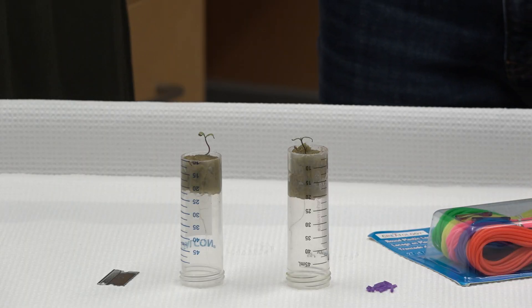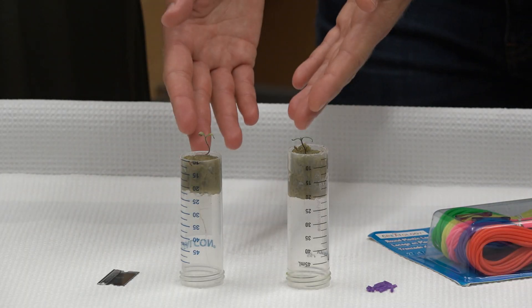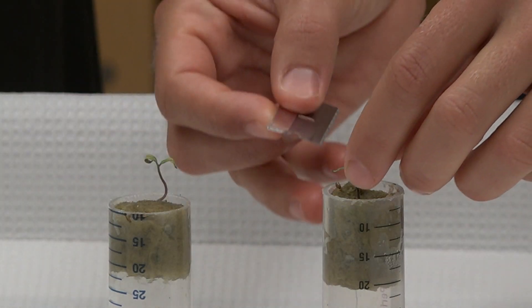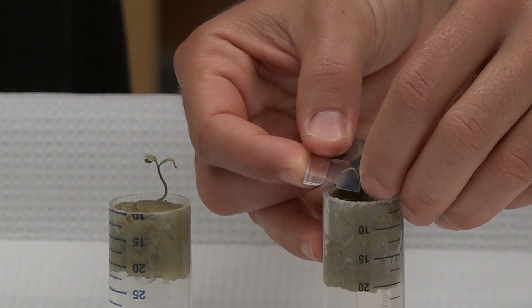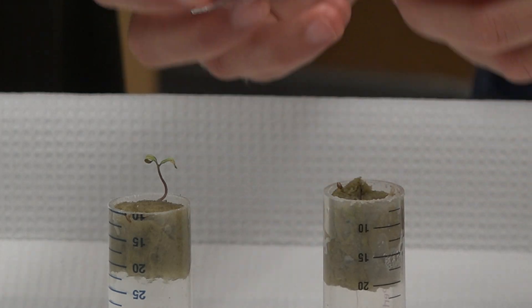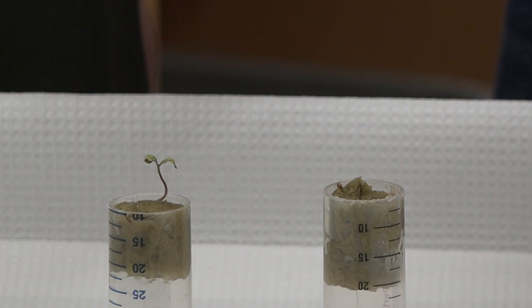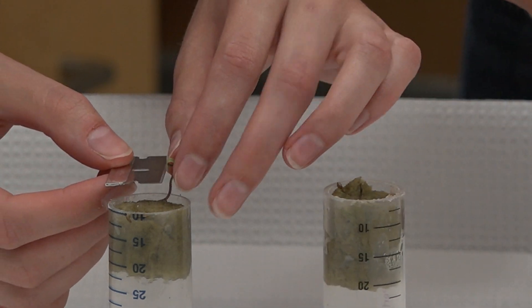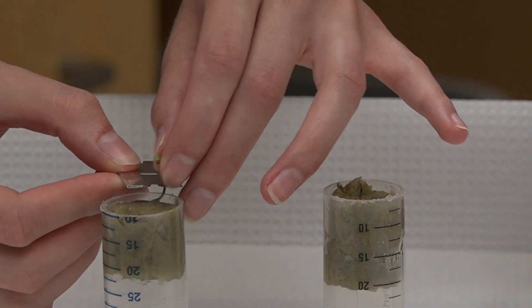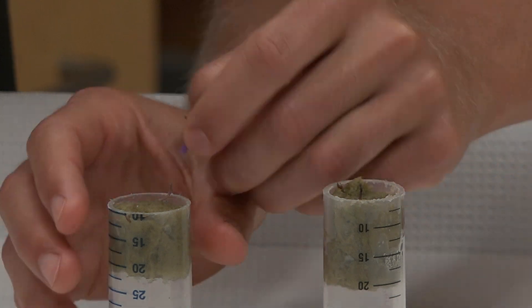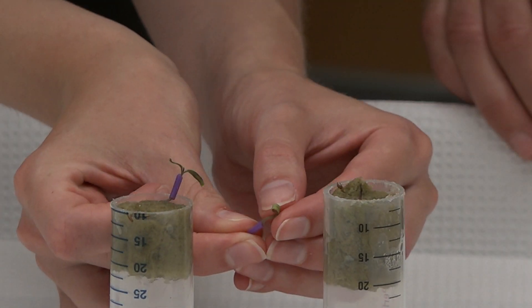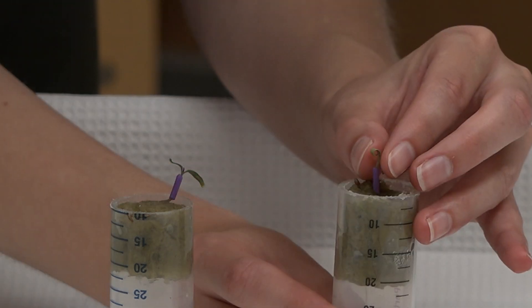For this experiment, we need a razor blade, plants, and grafting clips made from lanyard. So to graft these plants together, we simply cut the shoot of this plant and put it onto the root of the neighbor. Do you want to do the neighbor, Molly? Yes. And we're using these grafting clips to put them back together. So I'll put my shoot on Molly's plant. And I'll put my shoot onto Margaret's plant.